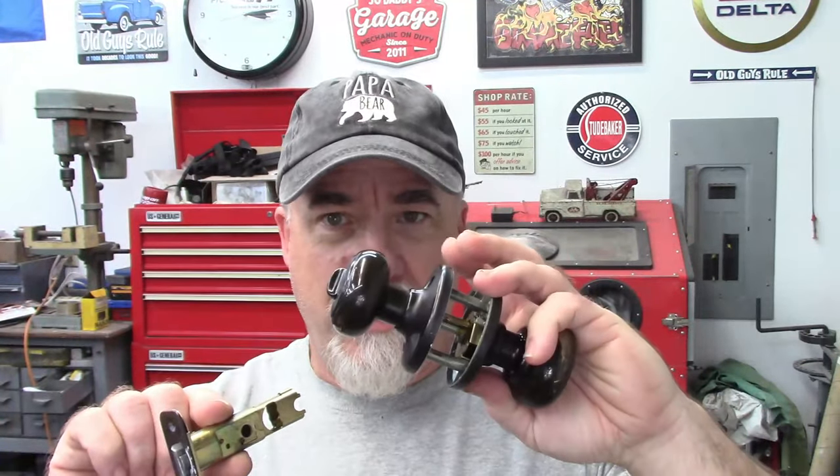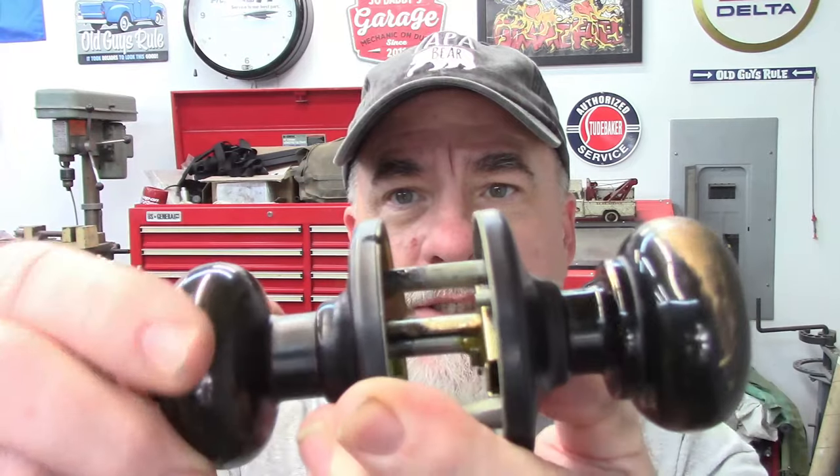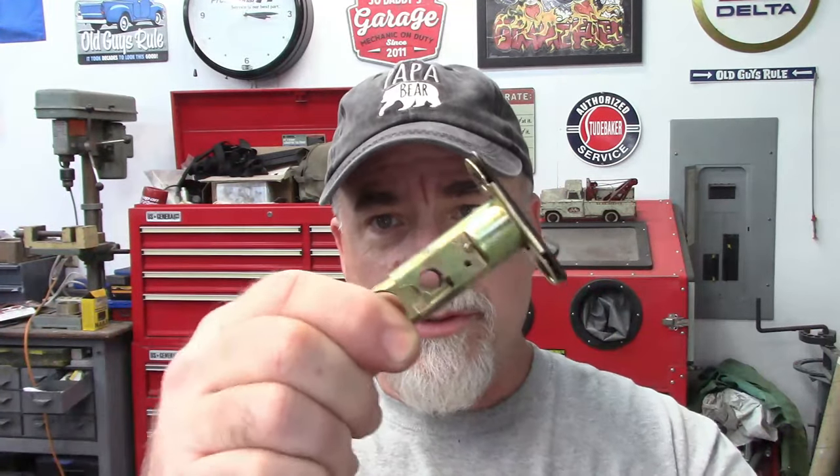You see it has some wear and tear on it, and I'm not worried about that. Cosmetics don't matter as long as it functions. The problem is this piece. This is the main mechanism that is operated by these two knobs. So when you turn the knob, the internal piece rotates — you can probably see that piece turning inside there. What that does is it goes through this opening right here and makes the latch open and close. The problem is this thing is worn out. It doesn't want to move anymore, and this morning when I left the house, it actually locked me out. We were having trouble shutting the door, I shut the door hard, and I couldn't get back in. I had to go through another door. So I decided to address this.